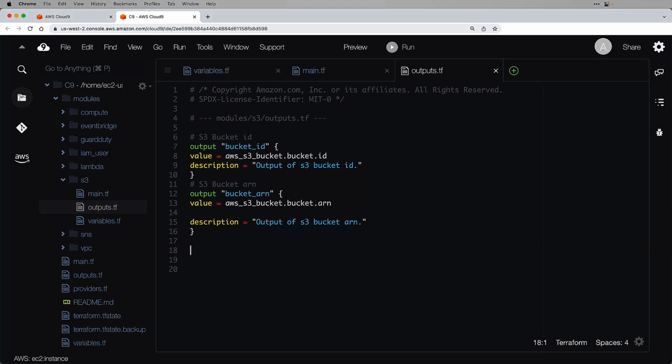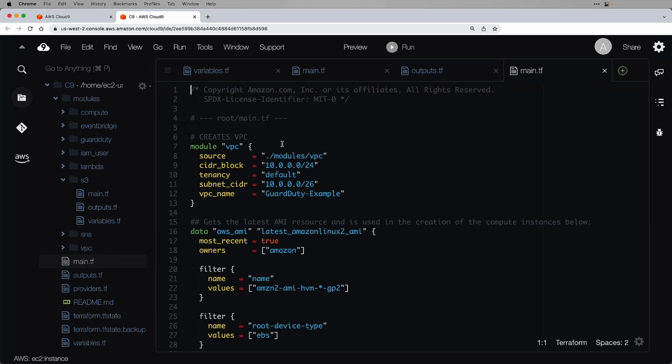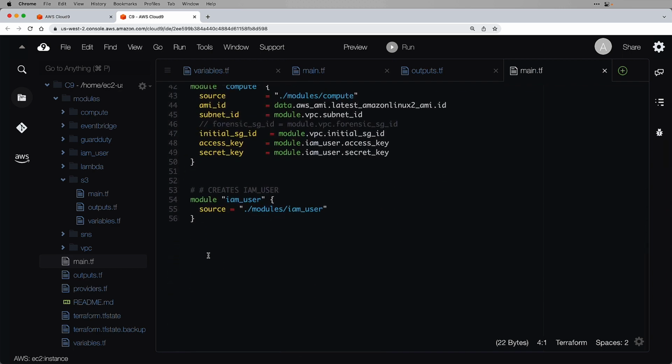When we create a module for Terraform to apply it, we need to add the configuration in the root main file. So the next step in our configuration is to add this S3 bucket configuration to the root main. Let's open up the main.tf, which is in the root of our directory. You can see here I'm working with root/main.tf. It does have some pre-configuration in it. We're not going to cover that in this video, but we are going to go down to the bottom and add our newly created S3 module. This is what's going to create the S3 bucket when we apply the Terraform.